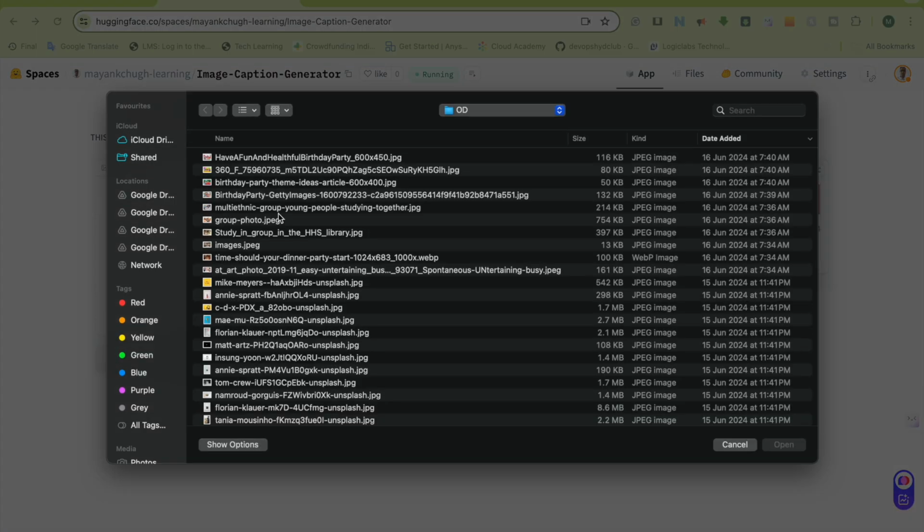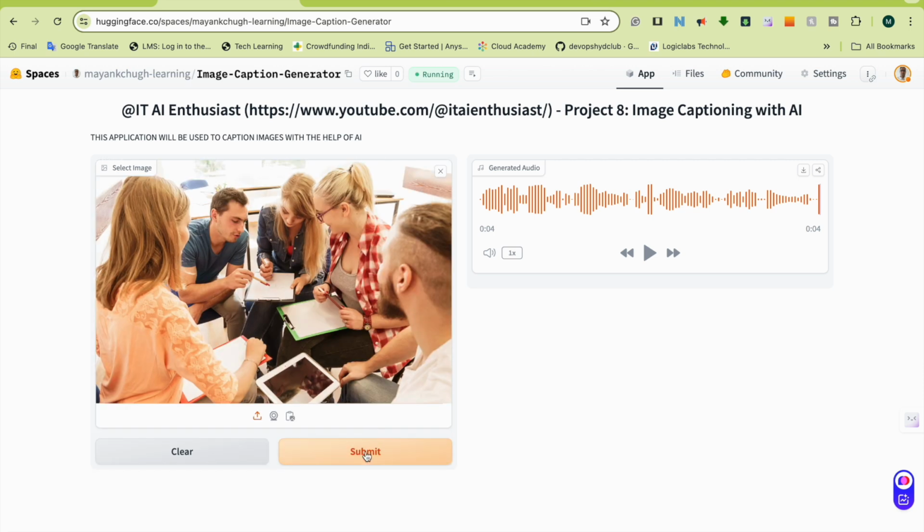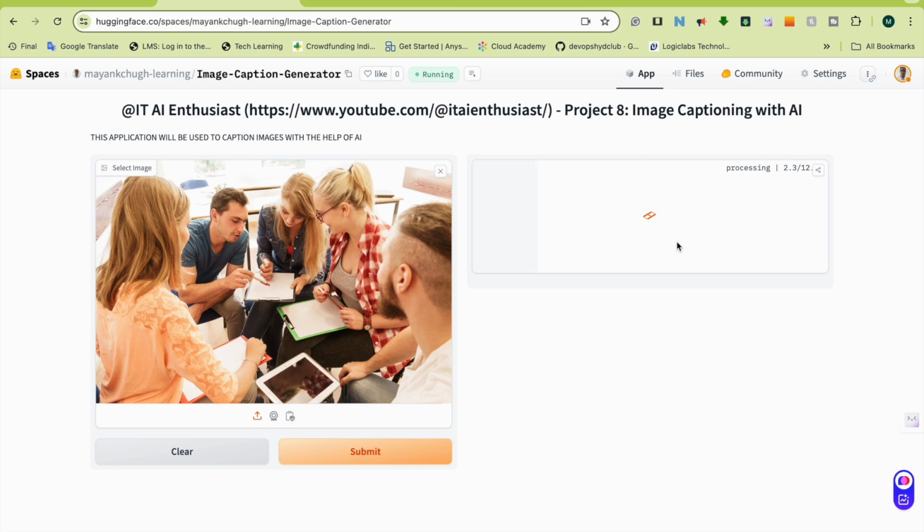So this way it's fine. And any other thing, group photo, let's see. So fine, I think you got the idea and how it works.